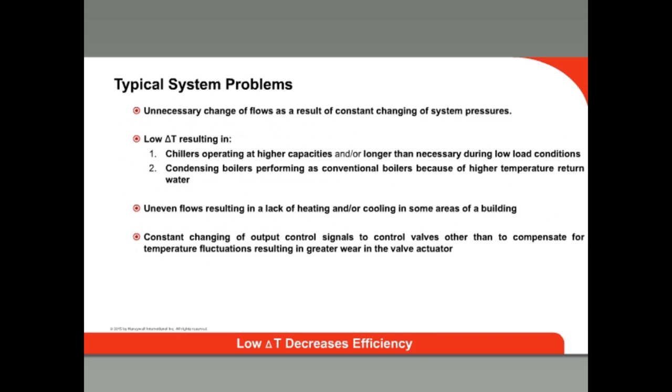A building at partial load conditions will have various valves opening and closing with load, and each of these changes makes the system unbalanced. This can cause issues such as low delta T syndrome. Delta T is the water temperature difference on each side of the coil. If the flow of water through the coil is too high, it will not extract heat from the space efficiently, and the return water temperature will be lower or higher than designed. Essentially, low delta T means there is inefficient heat transfer, and in cooling, the cold water sent to the coil is still pretty cold when it heads back to the chiller. This can be caused by dirty coils, but is often caused by too high a flow caused by pressure fluctuation in the system.